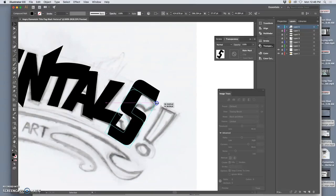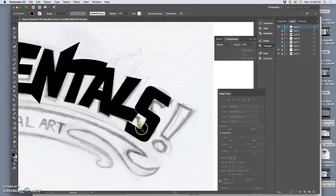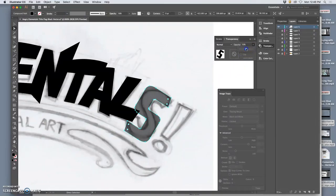Yeah, so I can modify this and I can play with the curves, but I want it to be pretty significantly different. Right? And I might even have to get rid of some anchor points. So just to show you what that looks like, use the small selection tool, click on it, turn it down to 50%. And use the small selection tool, click on the individual anchor points, hover over them first, then click on them when they're white, and move them individually. And then this is a good instance.